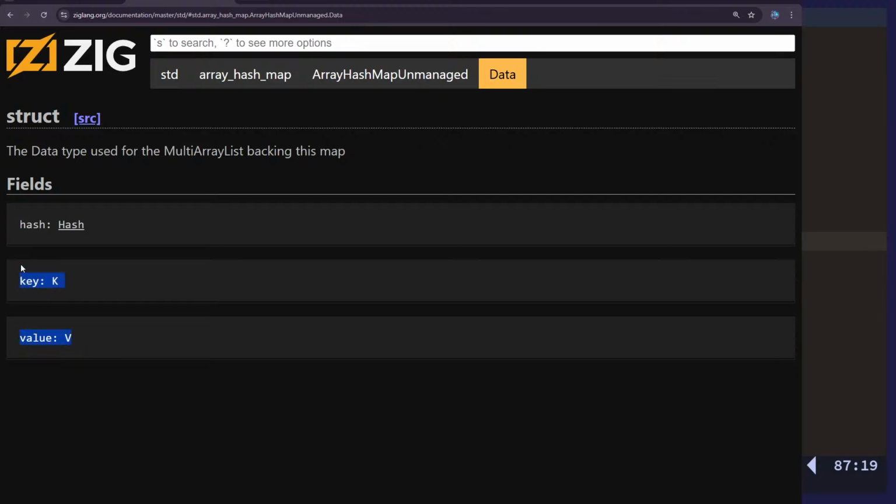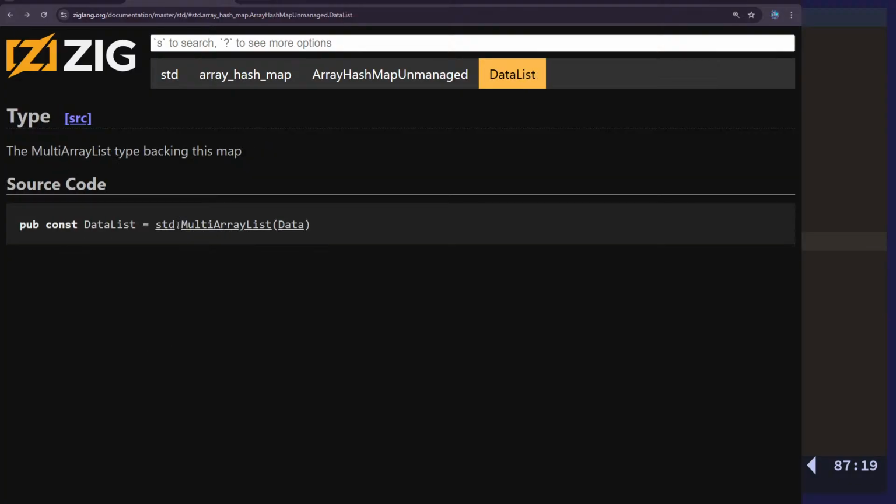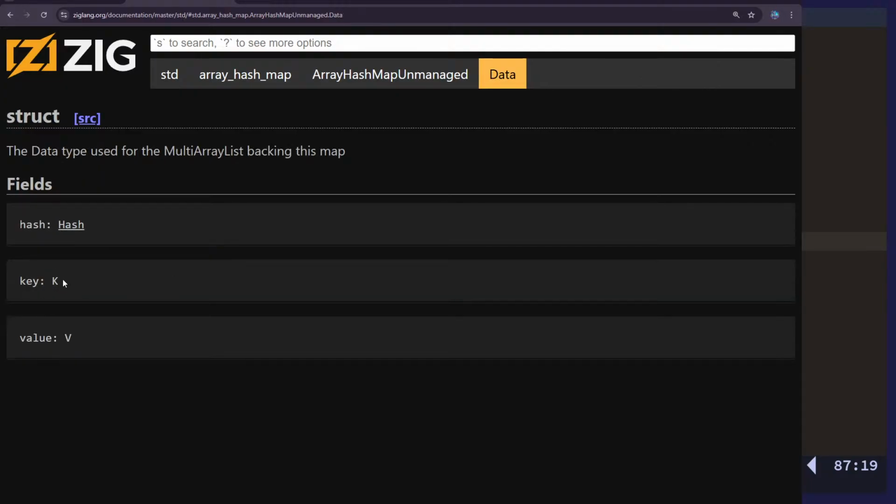So it turns this struct, with hash as well, into a struct of each of these properties, but they are all lists now. And yeah, it's a more efficient way of keeping these close to each other.